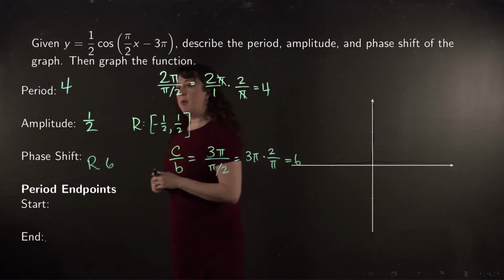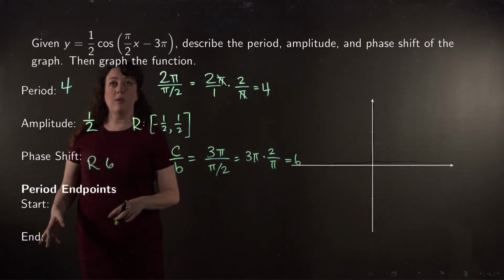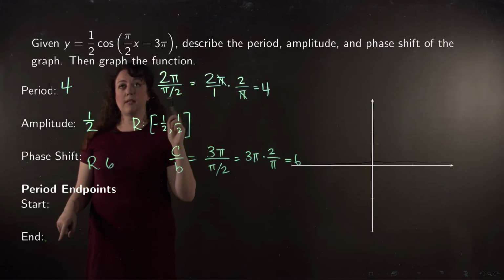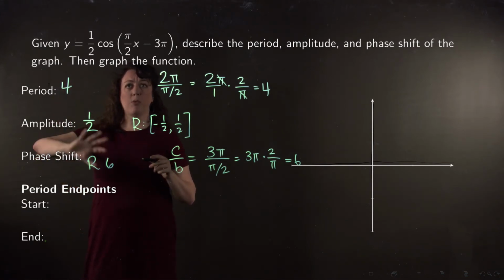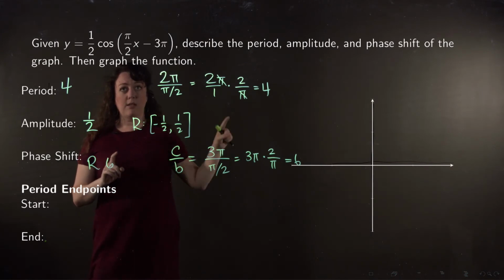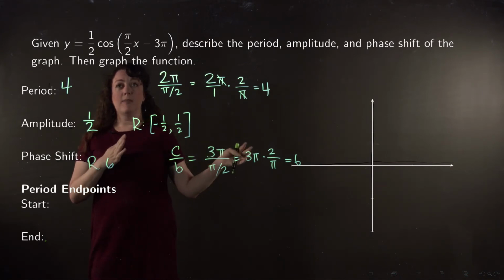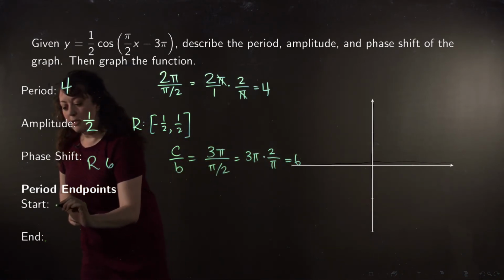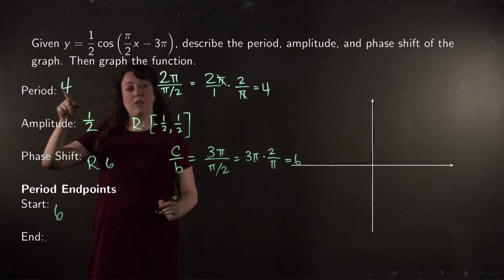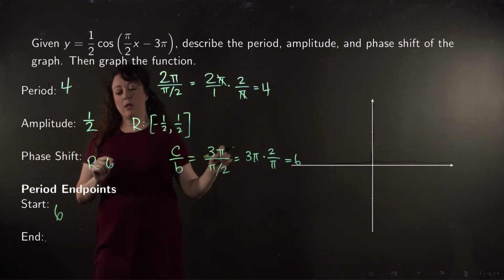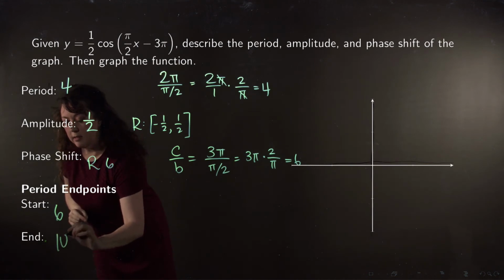Okay, so then what's going to happen? Well, we can do the 0 and 2 pi equal thing here. We can set the stuff inside our equation equal to 0, set the stuff inside our equation equal to 2 pi, but we can also use the information we've already been given to figure out what these numbers are. So normally cosine starts at 0 and ends at 2 pi. Everything has been shifted to the right 6 now, so our period is actually going to start at 6, and then the period of the graph is 4, so to get through a full wave, we're going to go over 4, which means that it's going to end at 10.